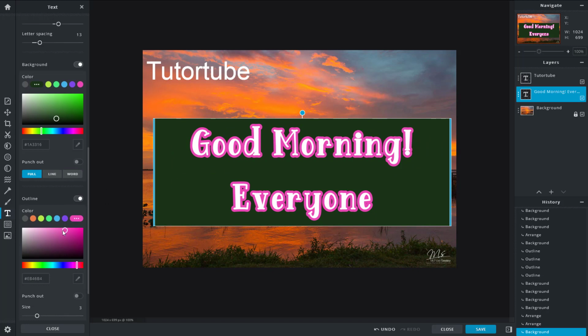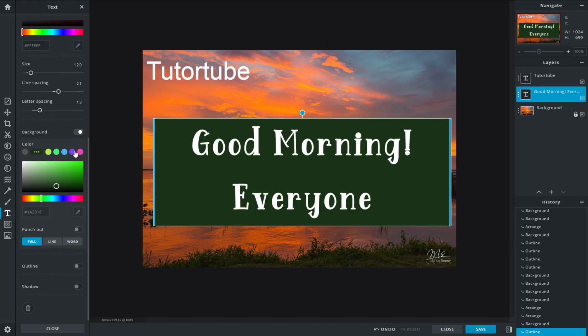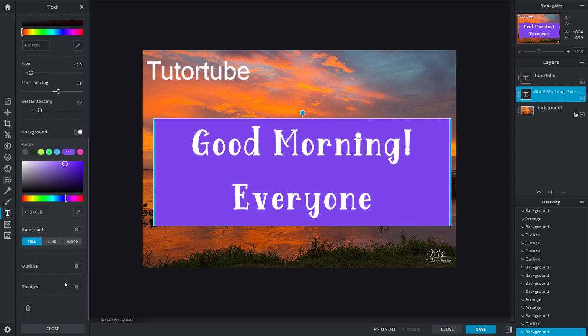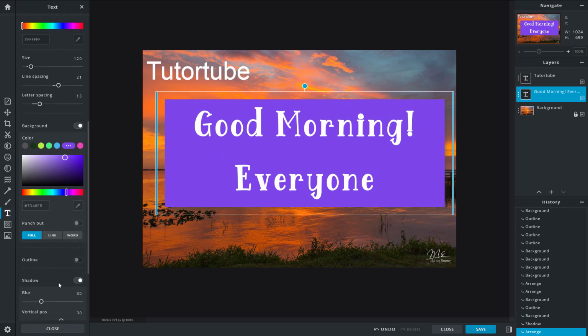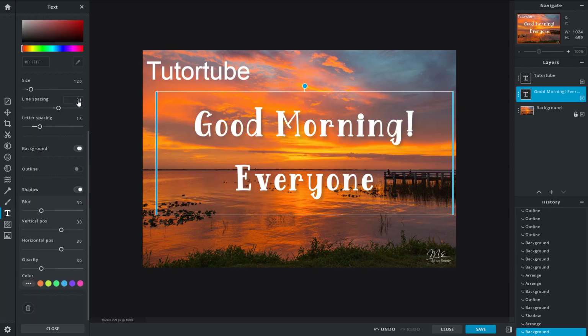So I'm just going to choose this in my case. So outline or not, you can choose everything out. The other option is the shadow as well. So there's a shadow option. Let me turn off the background itself and work around with just the shadow. If I were to increase the shadow, if I were to change the blur level, I can increase it. You can see that there's a little bit of shadow coming out. If I were to change the horizontal areas, I can increase the opacity. You can see that the shadow is actually taking its place. So you can see that I can change around the options of the shadow.